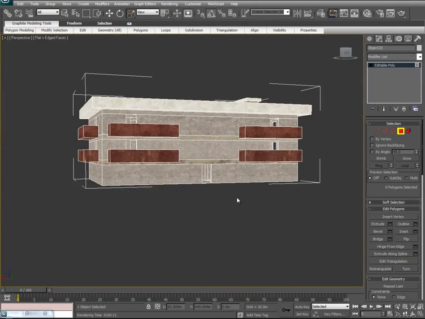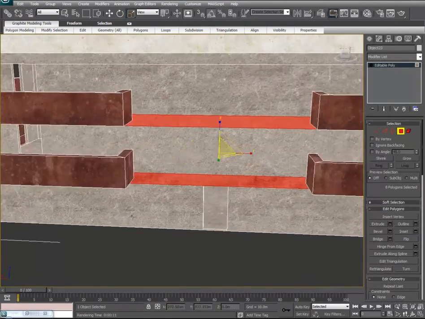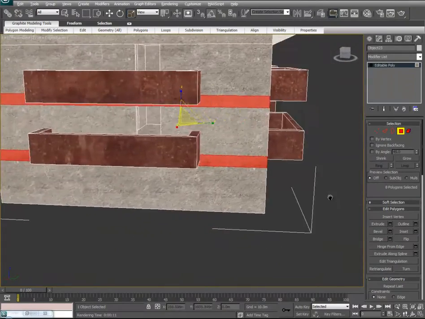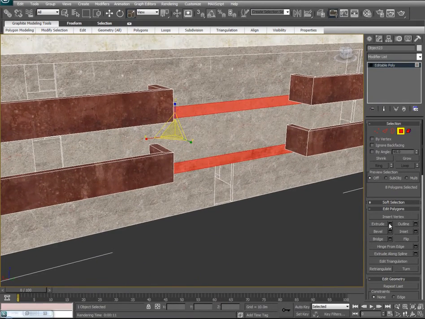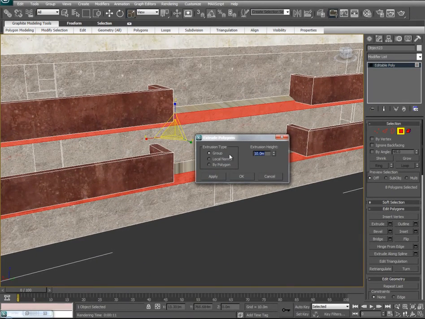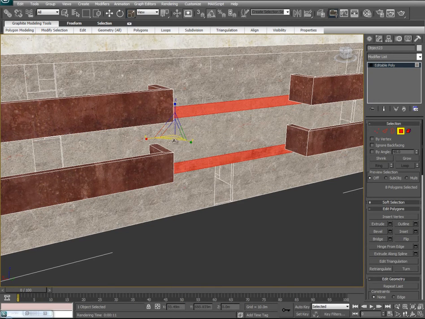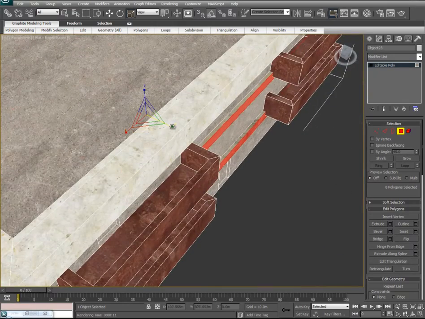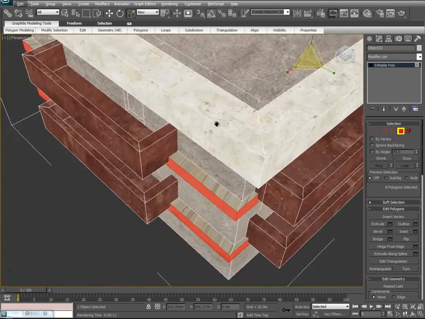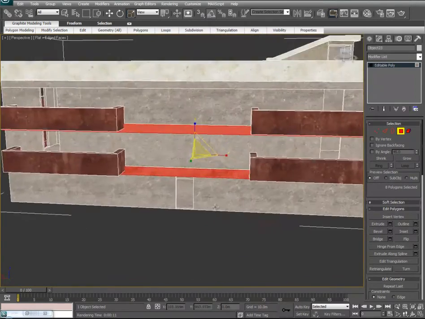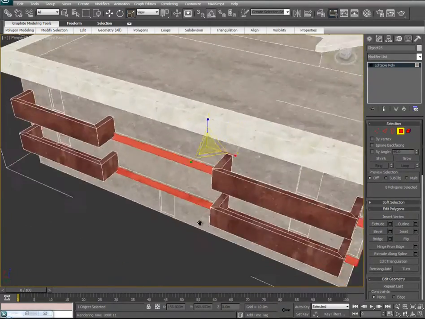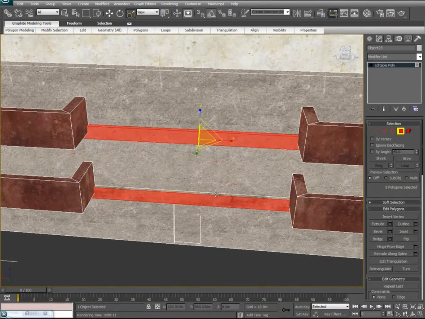And maybe this is an area where the material dictates that we actually have to add some additional geometry to these bands. It might look better if it was actually beveled out, like it was an edge. So let's hit the extrude button, set this to 0, click OK, and we'll scale this out in one direction and scale it out in the other direction. So something like that. Okay. And then of course we're going to want to select the additional surfaces that we just extruded out.